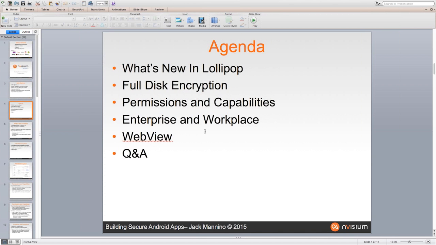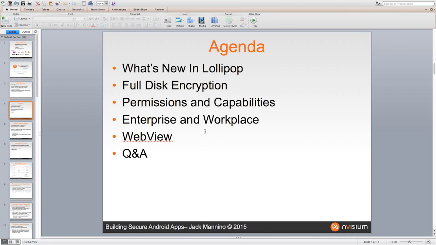So today we're going to talk about what's new on Lollipop, both from a security perspective and functionality. We're going to talk about full disk encryption, what's different in Lollipop. We're going to talk about some changes to how permissions work with an emphasis on custom permissions and new permissions that open up elsewhere in different functionality within the applications.